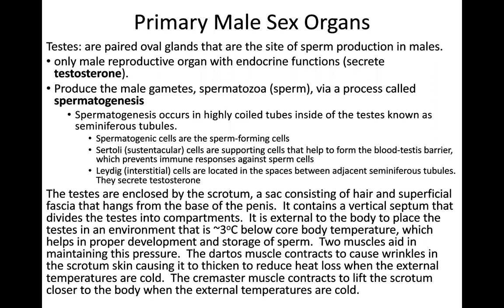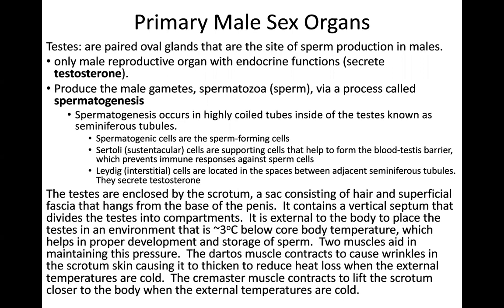But we're going to start by talking about the testes, a pair of oval glands, which are the actual site of sperm production in males, where the process of spermatogenesis takes place. Spermatogenesis is the fancy term to describe the formation of sperm. A fancy term for sperm is spermatozoa. We've talked about this pair of organs before, back when we talked about the endocrine system because they produce hormones. But now we're talking more about spermatogenesis, although we will talk about testosterone and how that helps regulate spermatogenesis.